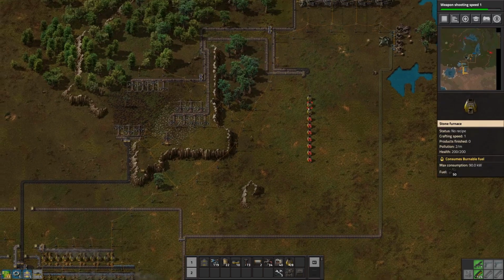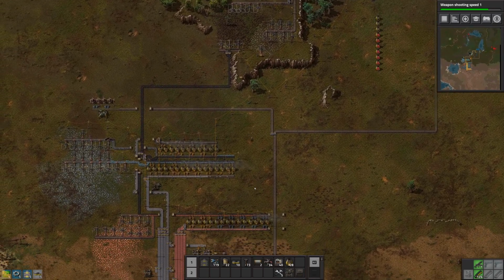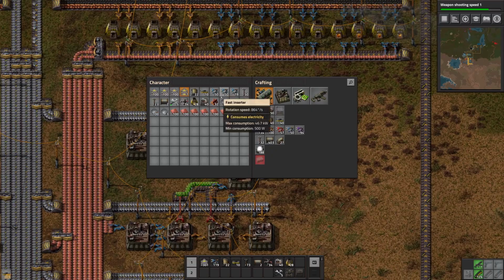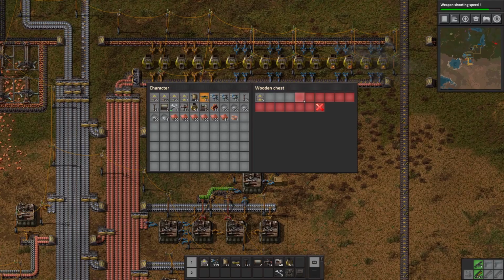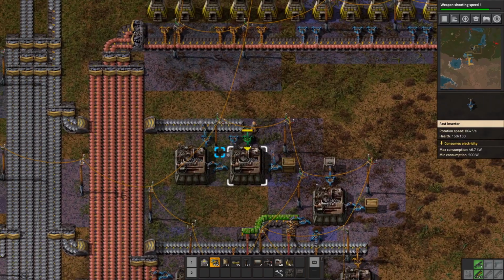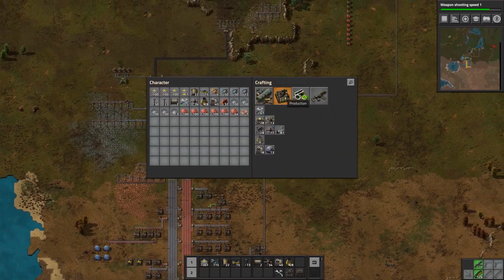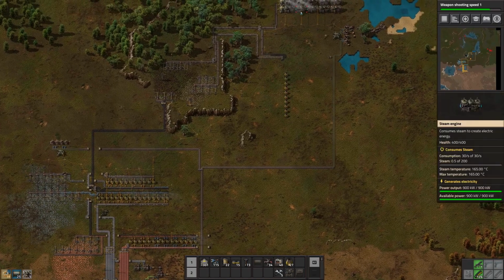Since I'm out of belts, I can't do anything more here until I replenish that. There, that's that problem solved for now. I should probably increase the capacity of this to 5. And we are actually consuming more power than we're producing. So we need another of these modules.